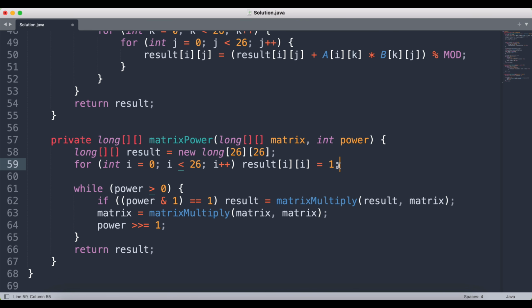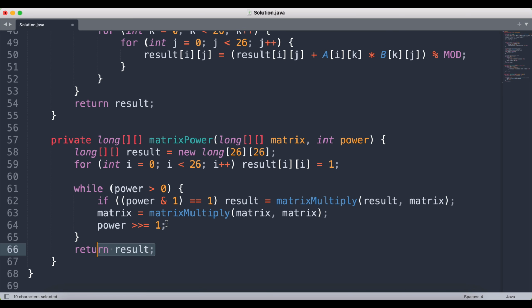Initially we define it as 1. If the power is greater than 0, say 1 2 3 4 5, that many times, the number of transformations we have given, this loop will go and internally apply the matrix multiplications, find the result, and finally return it. We take the right shift and return the result. How will we do that?